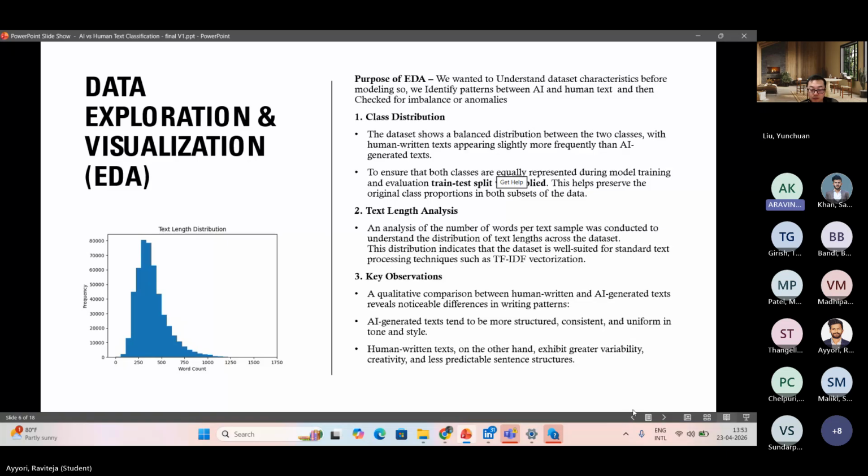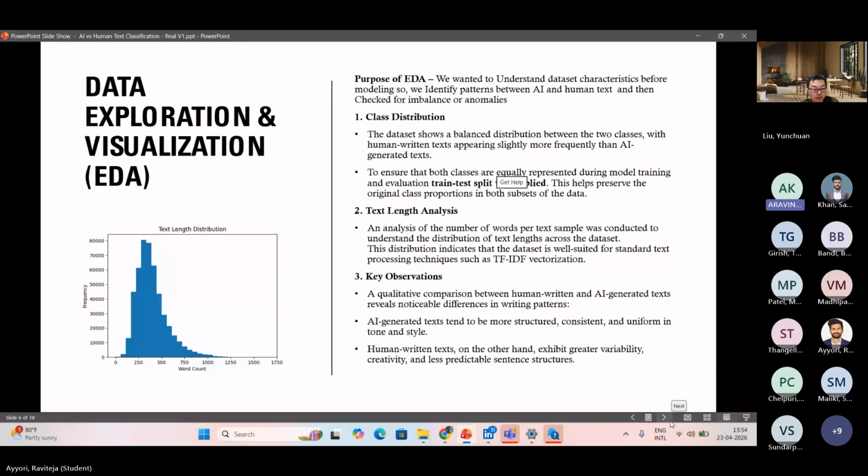And coming to data exploration, during the exploratory data analysis, we examined the distribution of target variables and found both classes, AI generated and human written, are fairly balanced. We also analyzed the text length and observed the dataset contains a wide range of text sizes, making it suitable for text classification tasks.